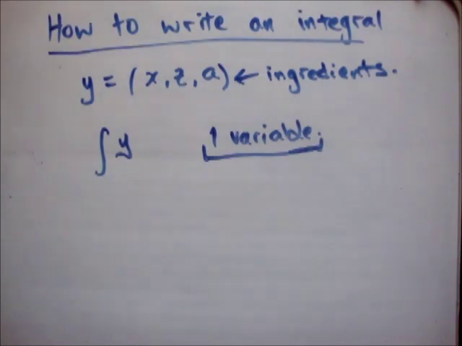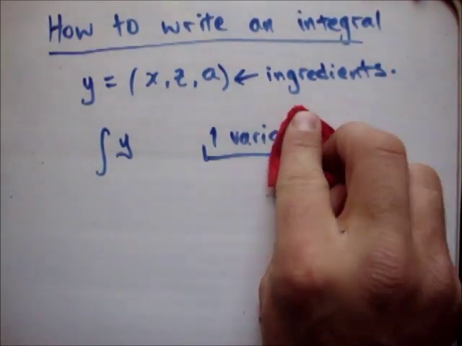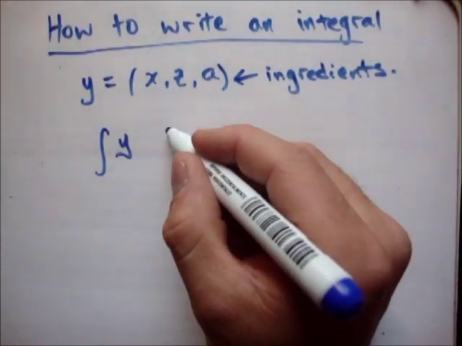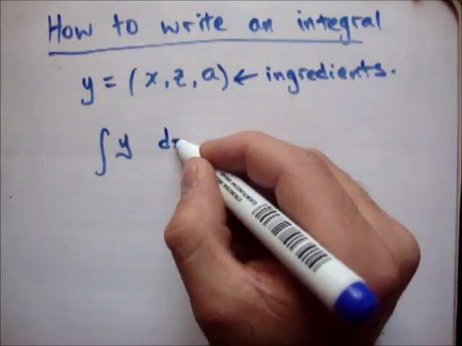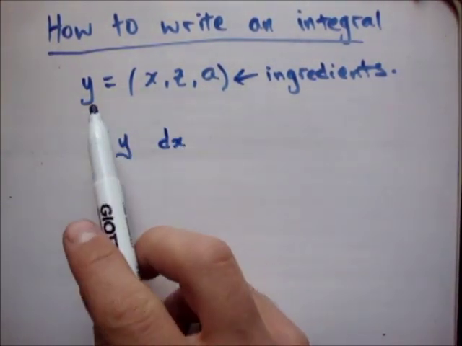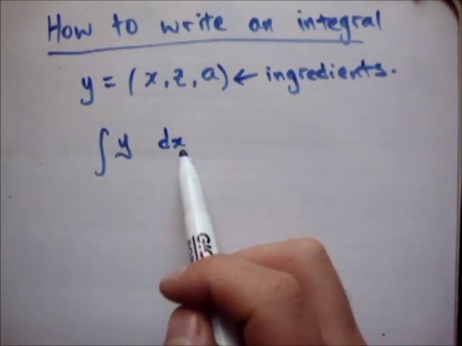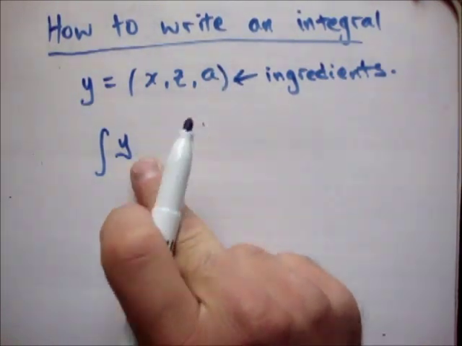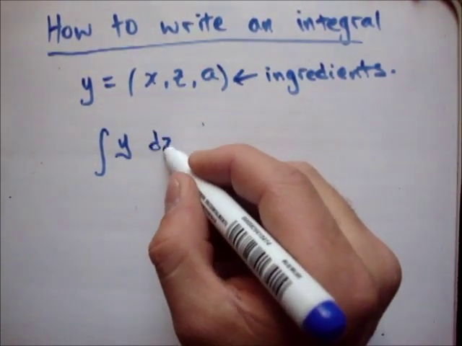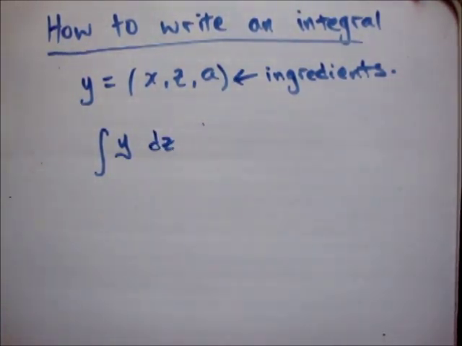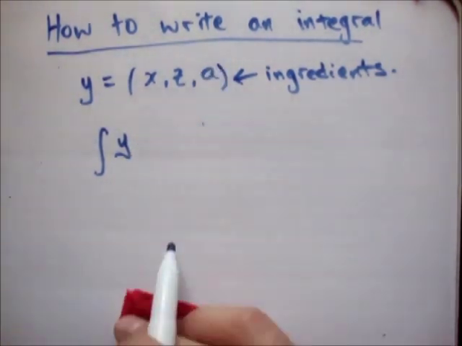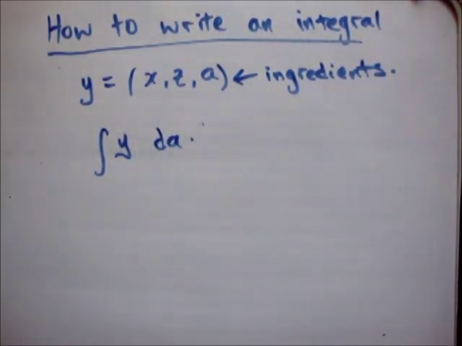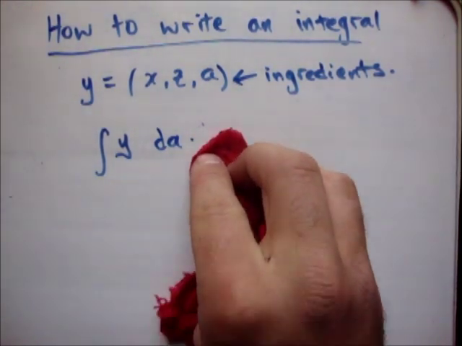Now you may have heard different and that's fine, but for the moment we'll assume that you can only integrate with respect to one variable. Now 'with respect to' means you write this: let's say DX means I'm going to integrate y with respect to x, so I'm only going to touch the x variables. You could have 'integrate y DZ'—you integrate y with respect to the z variables. You might say DA—I'm going to integrate y with respect to DA.